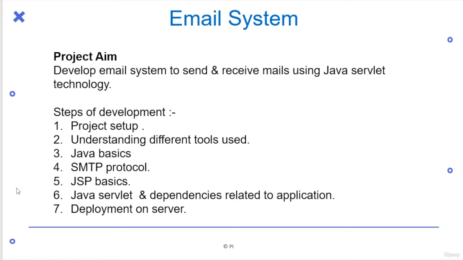So what is our project aim? We are going to develop an email system to send and receive mails using Java Servlet. Receiving mails is quite a tough job while doing this, because I'm going to use Gmail as my mail protocol, or we can say server. So there may be some authentication errors sometimes, or there may be some handshake SSL errors also, so we need to recover from that.